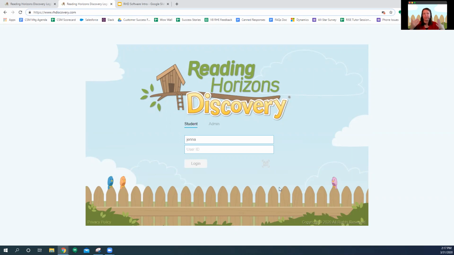The iPad will just pull this up automatically if you click on the Clubhouse app, and then you're going to need to type in your student's site ID and your student's user ID. Site ID tells us what school your student is in, and user ID tells us which student is logging in, so we can make sure their work is always getting saved and going into the right account. Those two pieces of information are required for your student to be able to log in.